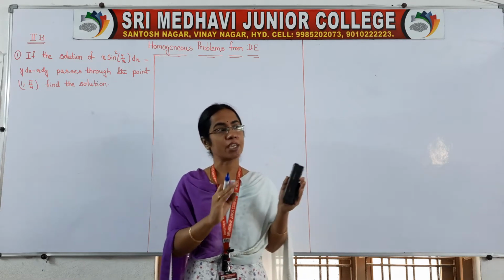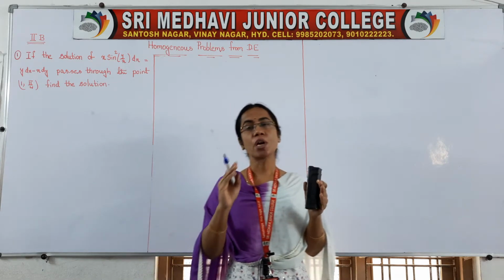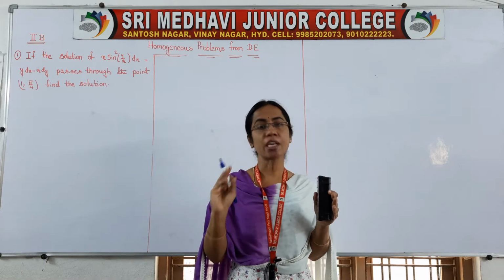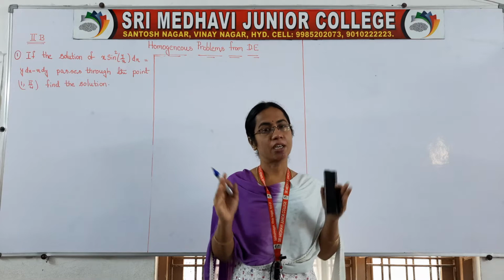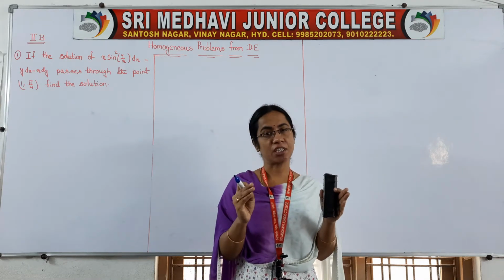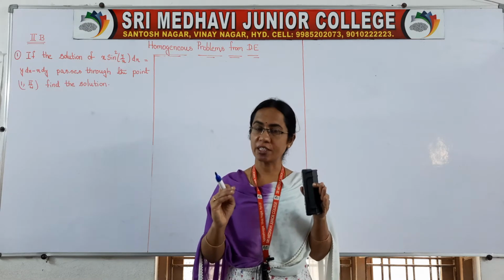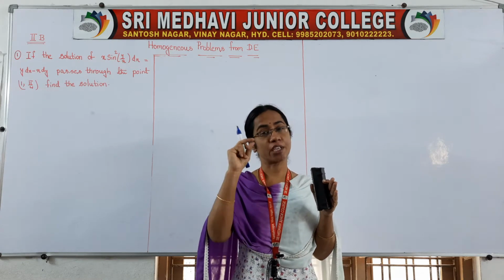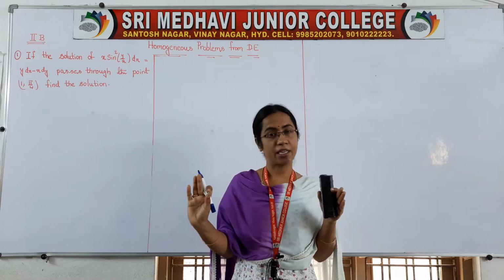So we have to find f of kx comma ky is equal to k to the power of some alpha into f of x comma y. If we get that, we can say that the given equation is a homogeneous equation with degree alpha. In alpha place we can have 0, 1, 2, 3, anything.